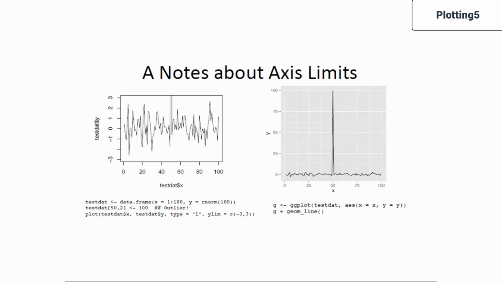In that test data, again, do not go into the data sets right now. These are just examples to show you how ggplot can be used. In the test data, there is a 100-row data frame, and in it the outlier is marked. So the 50 comma 2 is less than this, the 100. So this is the outlier.